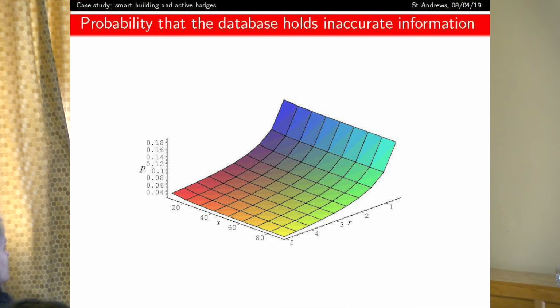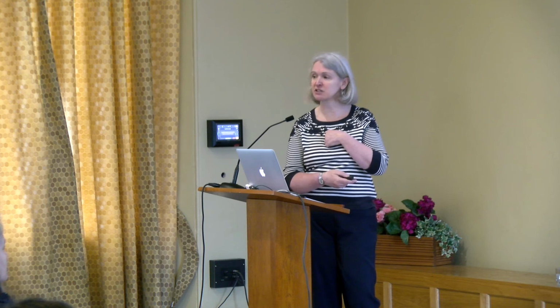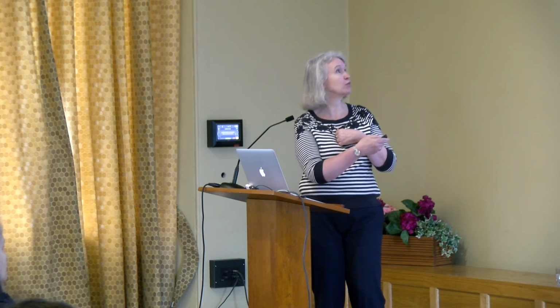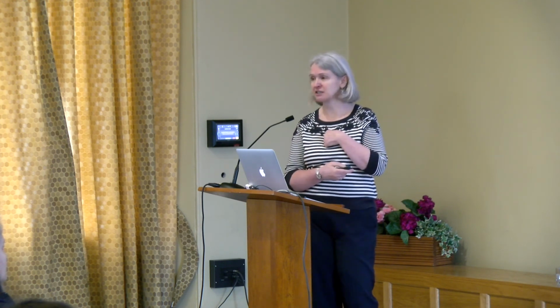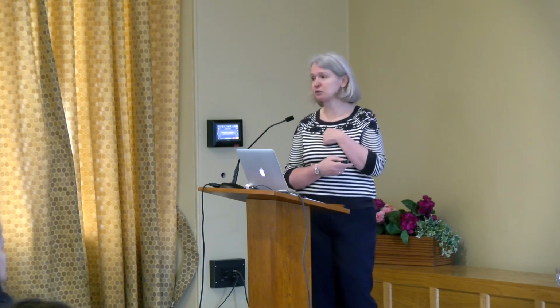And it's depending on the rate S with which the sensor sends the information to the database, and R, the rate at which the badge is sending the message to the sensor. So as you would expect, as these get slower, then we've got more probability of inaccuracy. It's not very high, it gets up to nearly 0.2, 1/5.